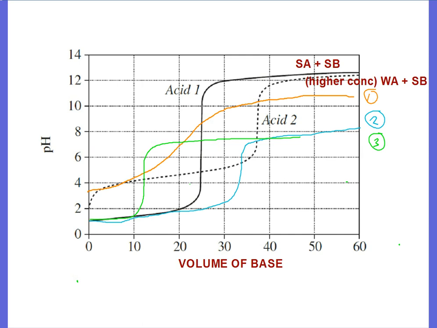Okay, let's have a look at this first curve. One thing to note about this first curve, it starts off with a low pH and finishes at a higher pH. So obviously it's starting with an acidic solution and we're adding some sort of base. But the one thing to notice about this curve is that it doesn't have a very sharp transition. Most titrations have a sharp transition where the pH changes very, very quickly. This one's got a fairly smooth transition.